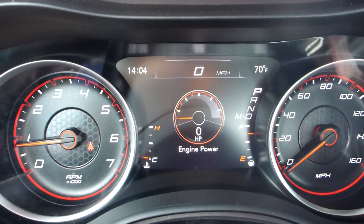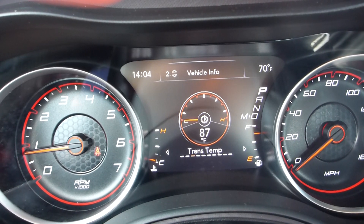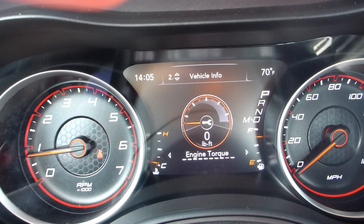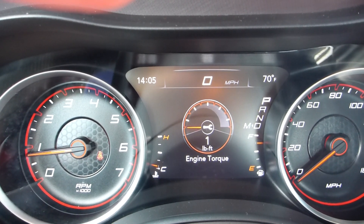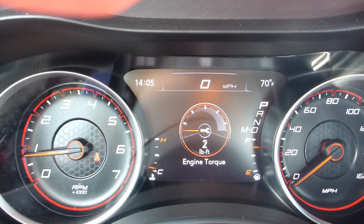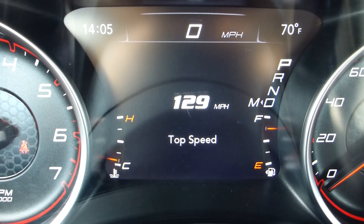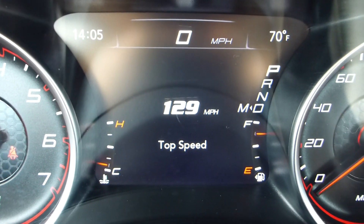I just want to briefly take you through the menu, because this is just wild. This is not a Scat Pack, this is not a Super Bee, and yet the menus include: engine real-time horsepower, tire pressure, coolant temperature, transmission temperature, oil temperature, oil pressure, oil life, battery voltage, intake air temperature — yes, the functioning air intake — and my favorite, real-time engine torque, because that shows you just how much passing power this thing has. You gently hit the throttle going 70 miles per hour and you're just blowing everyone behind. Someone went 129 miles per hour in this thing — it was not me, and I'm not resetting it, because the Budget rent-a-car employee who did 129 deserves his high score preserved. Well done, sir.